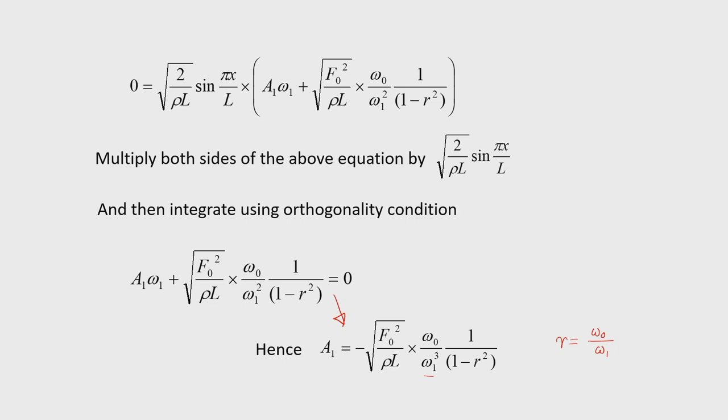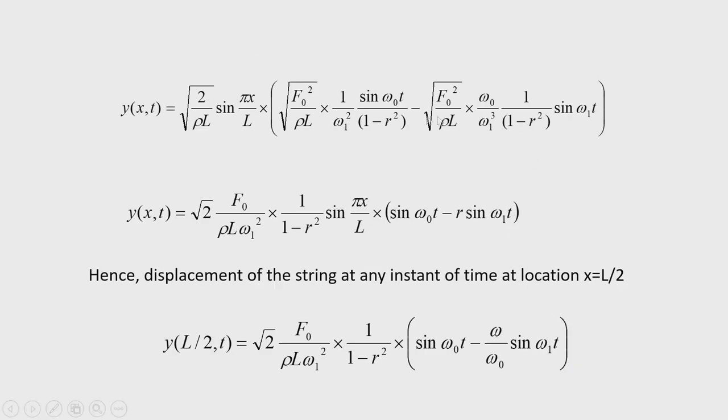Okay. So let us illustrate this with numerical data. We now get the full expression with the constants known. So we write y(x,t) equals the mode shape times eta 1(t), the complete solution we have now got, because we are able to get a1, and b1 of course is 0.